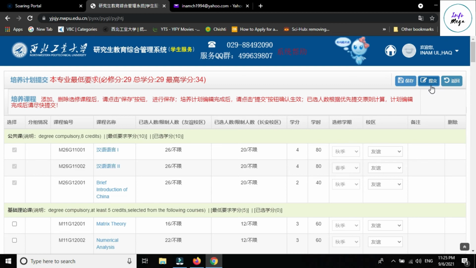So this is very simple, and there is nothing difficult. If you have any questions about how to activate your account, how to bind WeChat, how to log in using different credentials, how to select the courses, you can ask me directly, because I'm in the group, and hopefully you will understand everything. And I'm sure that you don't need to ask me any question after watching this video, but hope so. If you don't understand anything, and you want to ask me a question again, you can ask me. I won't mind. All right, okay.